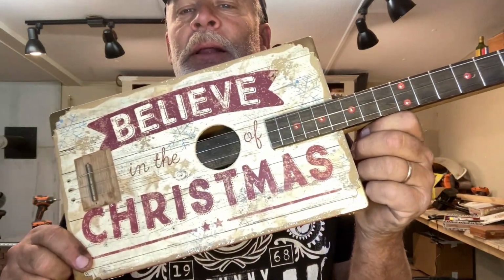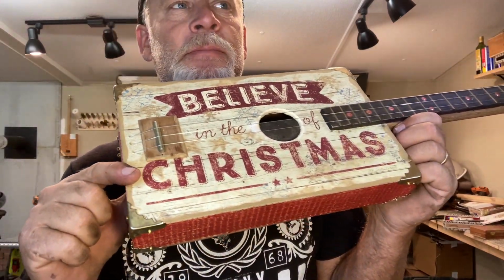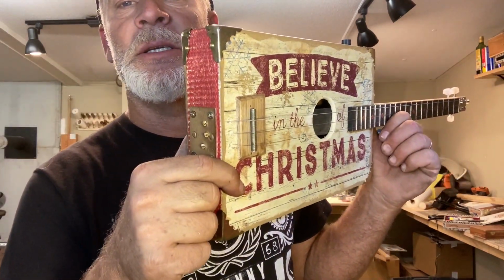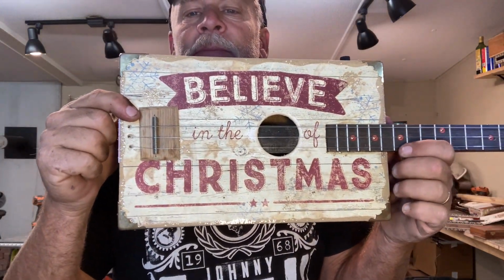Dale Puckett here, and in this video I'm going to be asking for your help. I need ideas, or a good idea, on what to do to fix this guy here. This one is actually not a cigar box. I found this box at, believe it or not, of all places, Barnes and Noble. It's just a box, and there's no back on it. I had to create the back, but it's just a box that they set up on their display.